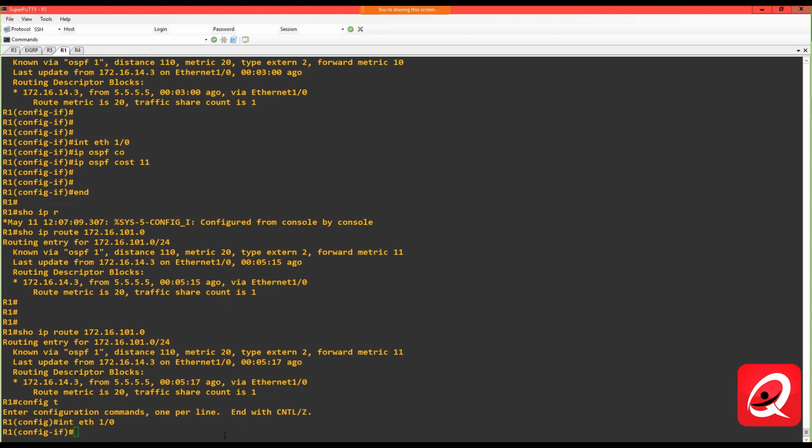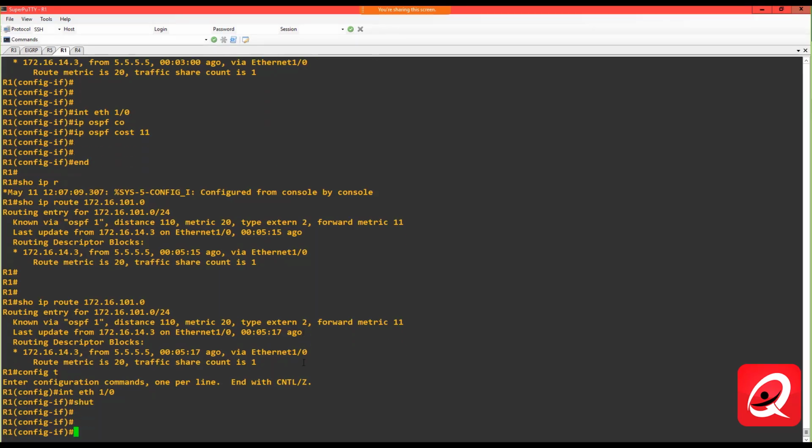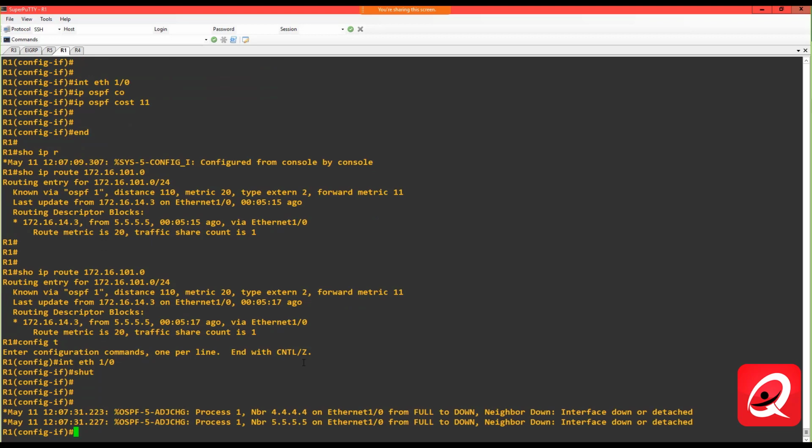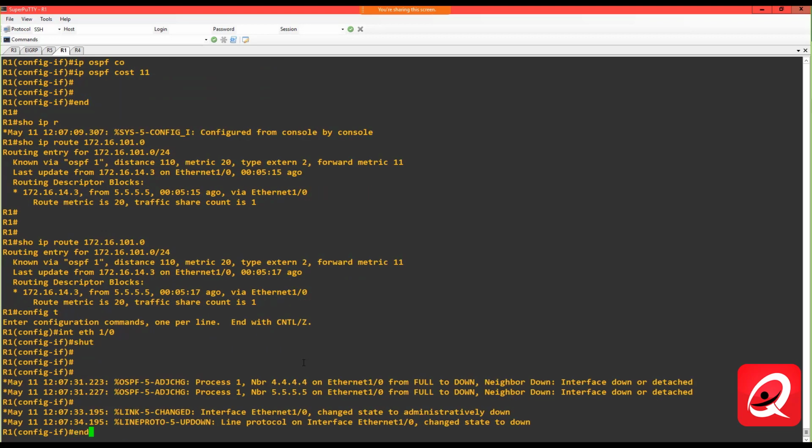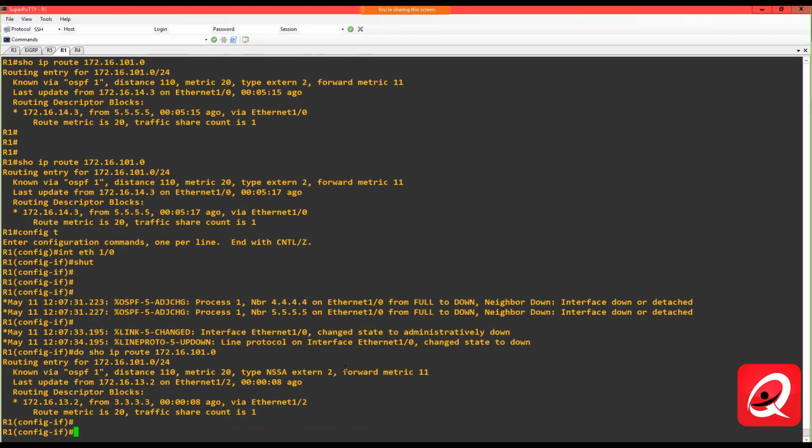Let's do interface Ethernet 1.0, and let's shut that interface down. Okay. Now let's do a show IP route. We should be using the N route now. Do show IP route 172.16. Yep.